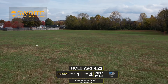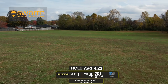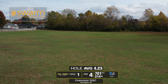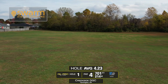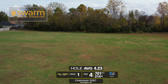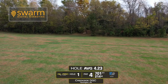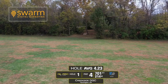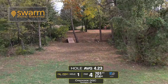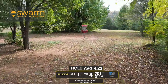We've got a local on the card as well as three midwest killers, starting with a wide open hole one. The drive is actually a little more particular than it looks — it's a wide open field off the tee, but the approach is very specific. Sidearm players will want to set up for that approach; backhand players want to get more left for an open look. It's a tricky hole to start, and looking to get distance without pinching off too close to that tree line.